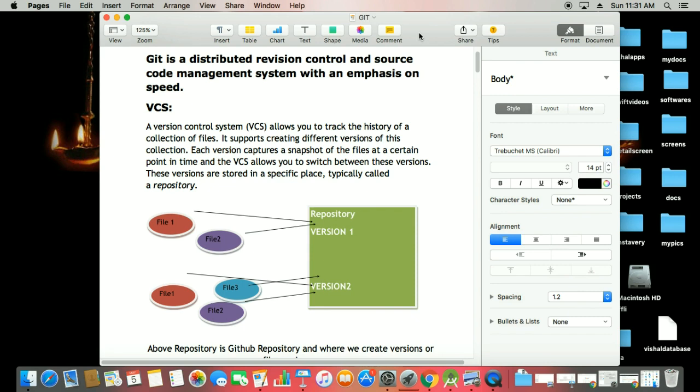Once you create a project, that is your first version. If you want to make changes, and many users or a developer team are working on it, we have multiple clones of it.